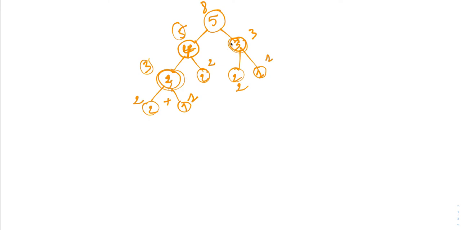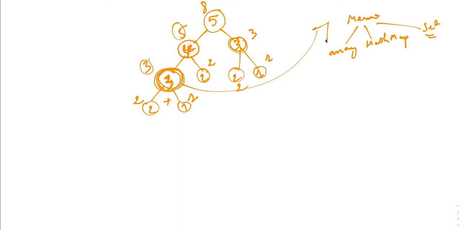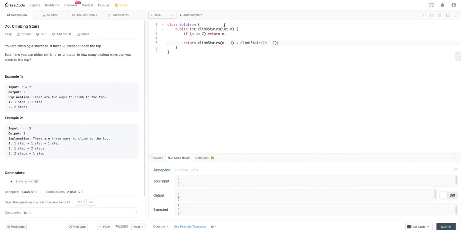So we can avoid this by having a memo. A memo could be an array, a hash map, or a set, depends, okay? So every time we calculate a value of a Fibonacci, we're just going to add it to our memo. And then when we arrive to the next value, first of all we're going to check the memo. If it exists, we're going to use it. And if it doesn't, well, we have to calculate it anyways, okay? So let's try to add this memo in our program.